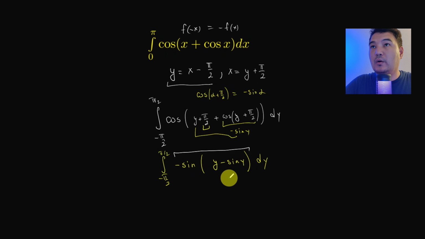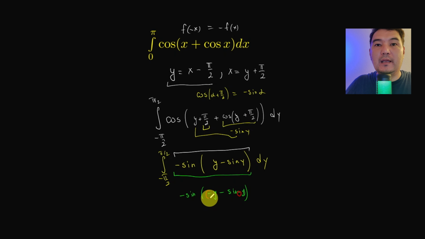Let's try to plug negative y into this function. So negative sine of minus y, minus sine of minus y. So here we have this. At this point, we know that sine is an odd function, so you can take out this negative sign and take out this negative sign. They are together with this one. This will simplify to just sine y minus sine y function. So this is an odd function. That's very easy to verify using this formula.